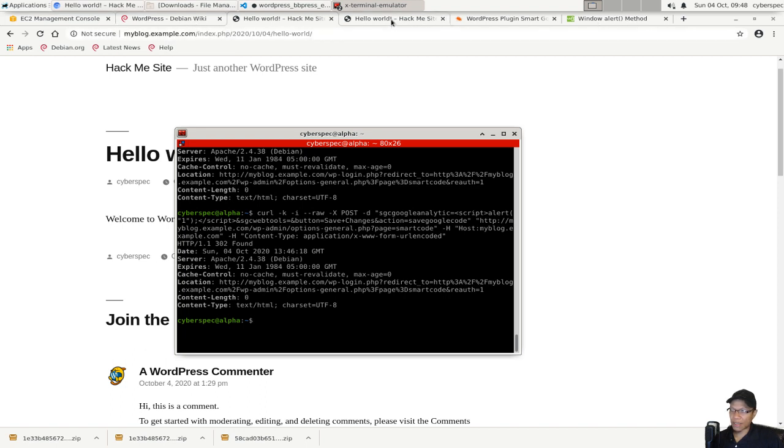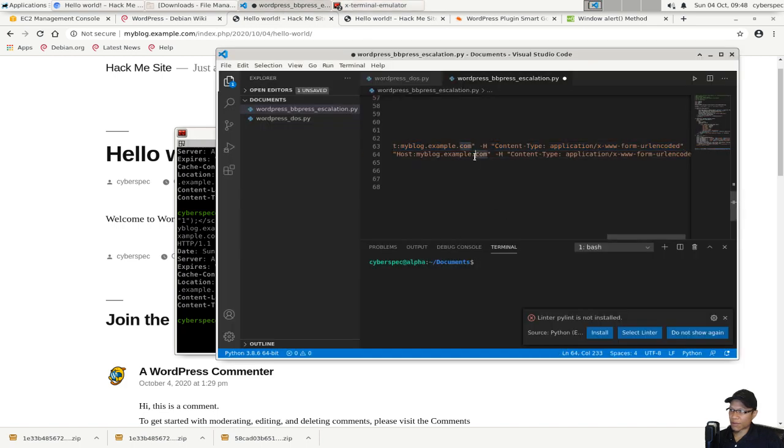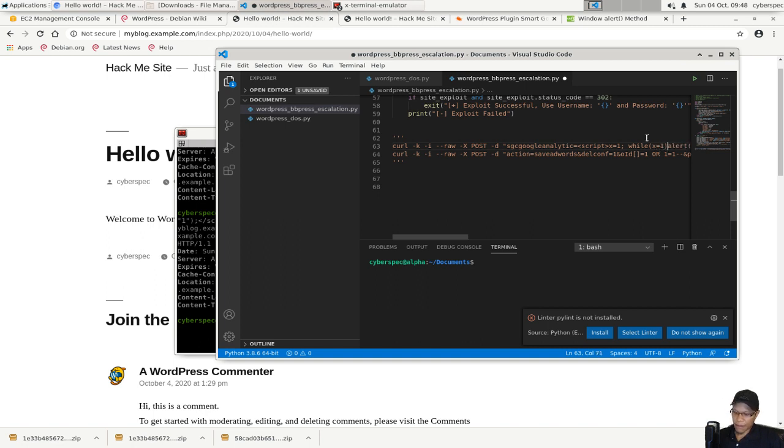So, for example, let's see. I'm pretty sure I already wrote it, but if we just change our little alert code to be, instead of alert, x equals 1, and then while x equals 1, alert.